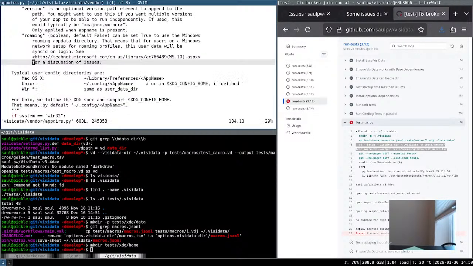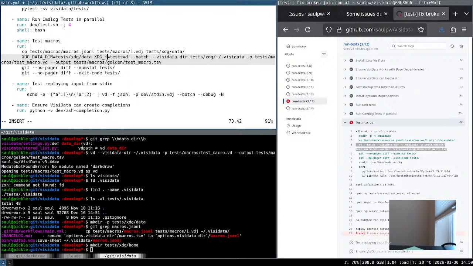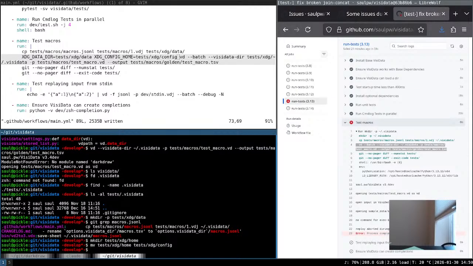Config home. Wow, there's datadir and config home. This is config. Okay, and that's fine. I kind of... visidata dir. We don't need to set here anymore, right?